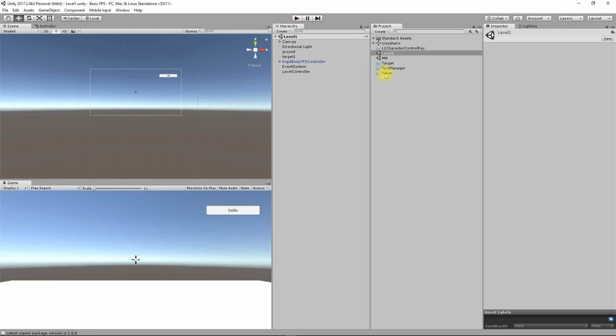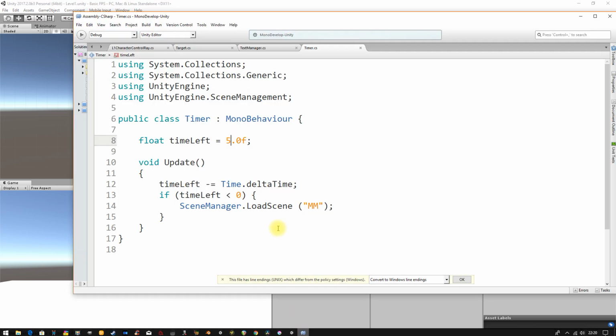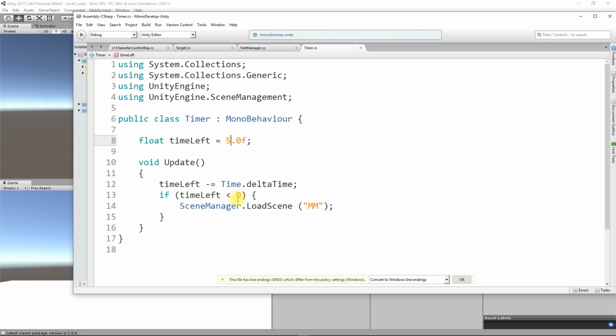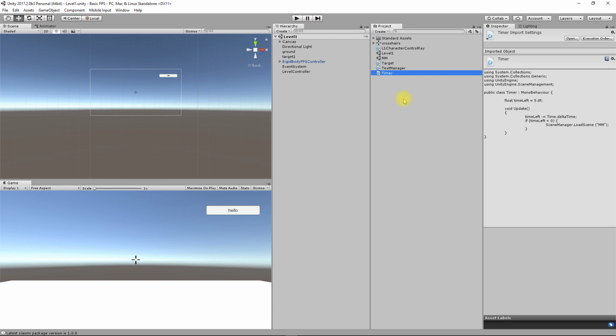Okay, so again, let's have a very quick look at that script. The one little important thing: I've gone if time is less than 0, SceneManager.LoadScene. So there's one other small thing just to point out to you. You must put this piece of code in. So you have to go using UnityEngine.SceneManagement. That's not loaded in automatically. So if you want to access scenes or change from one scene to another, you must load in this library of information into Unity.